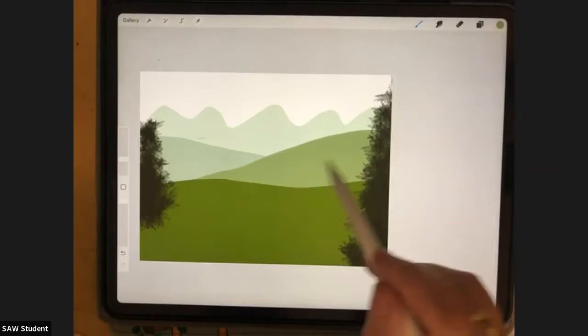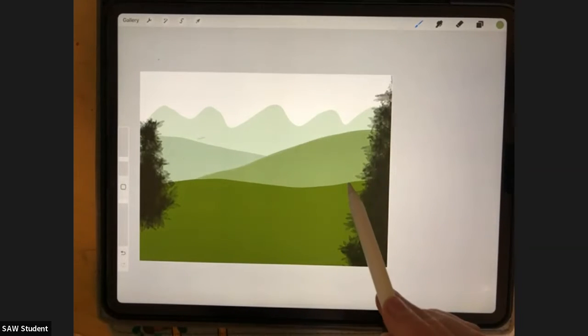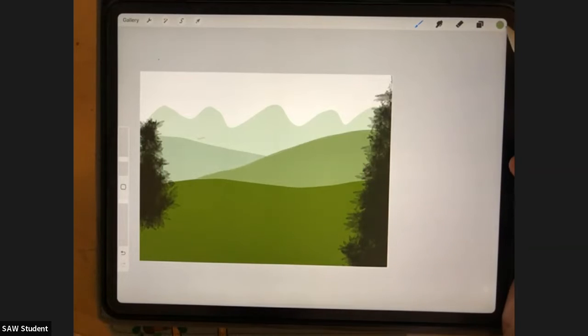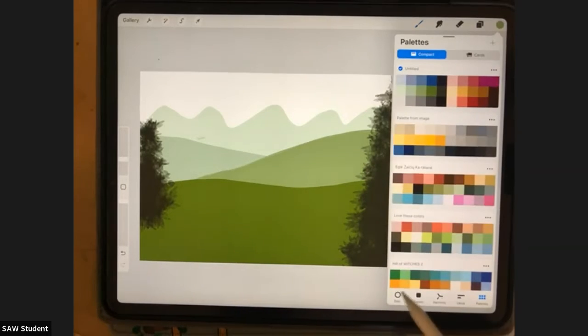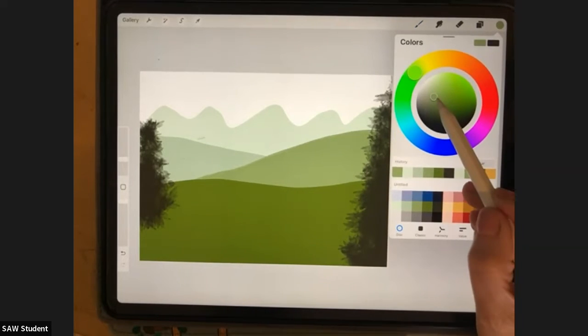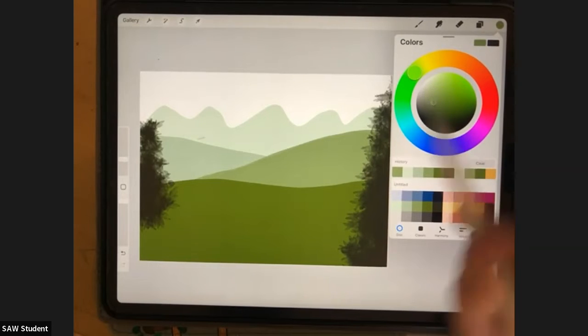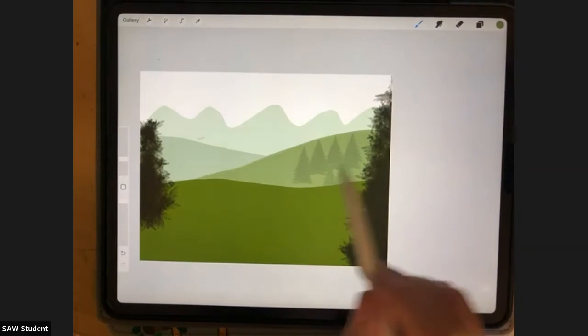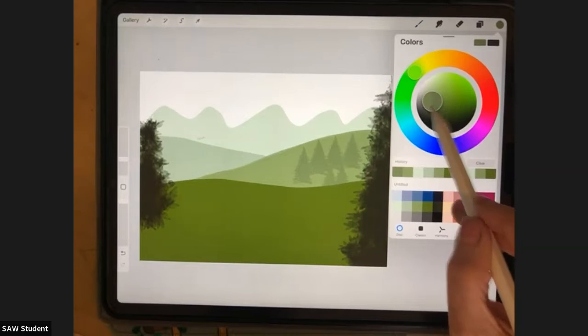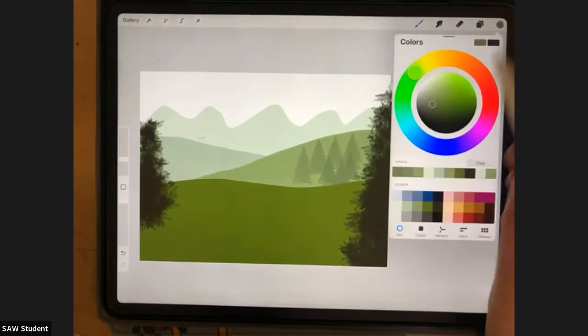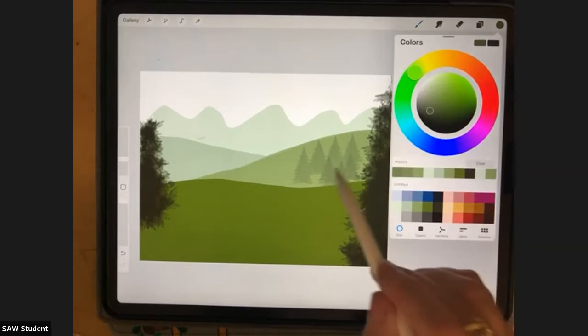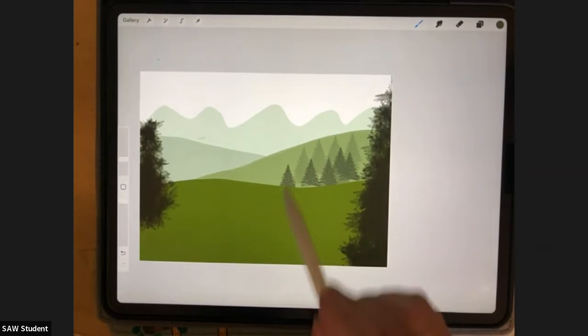If I try to draw trees on a middle color, they're invisible because it's the same exact color. So I can, at this point, go to my disc and go a little bit darker. And then I can put some trees on. And I can decide how much darker I want to go to make them look like what I want them to look like.